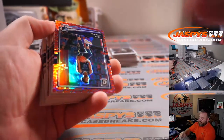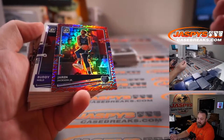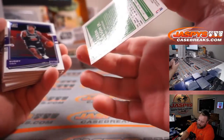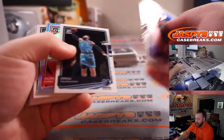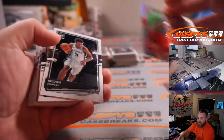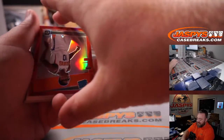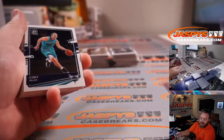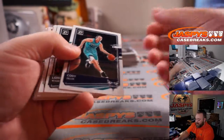Please be Ja Morant... it's Triple J — Jaren Jackson Jr., Grizzlies — Mark Haraki. Rajon Rondo holo for the Hawks — Alifonzo Mendoza. And Jalen Smith red out of 99 for the Suns — Mike Grzinski. Tyrese Halliburton rated rookie for the Kings — Rob Wager. Zion Pelicans base — Sean Maddox. And Luka Stargazing holo for the Mavericks — Hu Huallin.